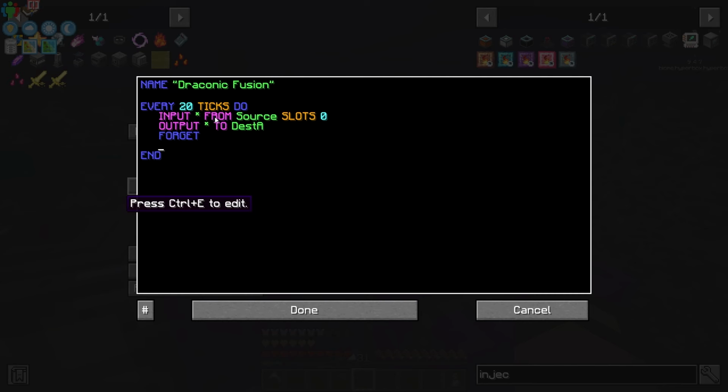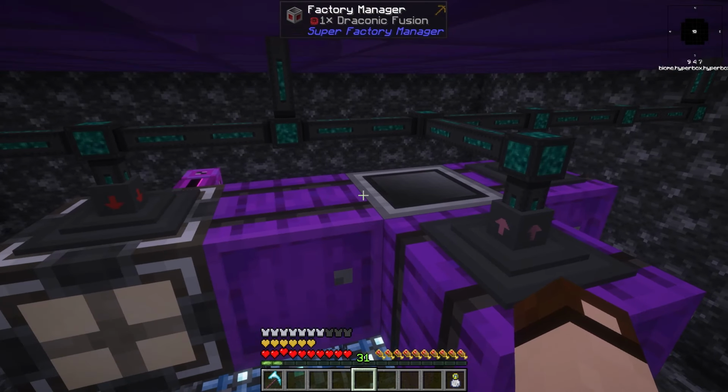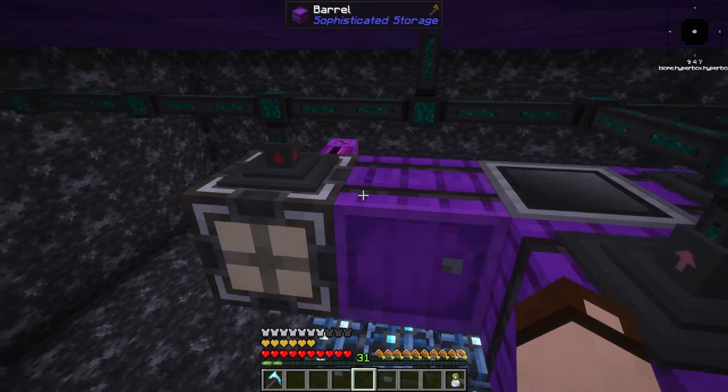And do a new input of star from source, all the other slots, and output whatever it finds to destination B. And that's it. Very simple script. We're mainly just using it for that slot determination.